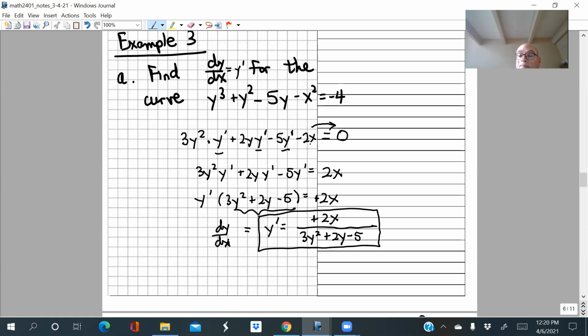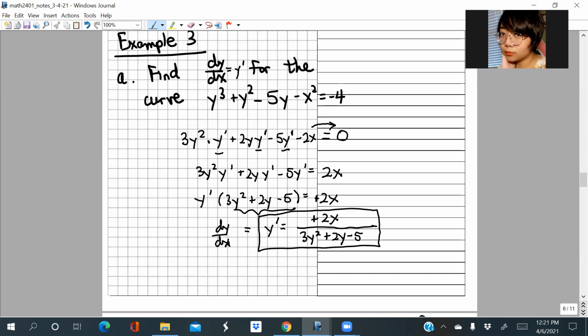Where things are going to get a little bit complicated is when you're differentiating things like y cubed. This is where the chain rule is going to come into play. To differentiate y cubed, as we saw last time, you still use the power rule. Bring the 3 down and subtract 1 from the exponent, so you get 3 times y squared. The thing to remember, though, is that you're differentiating with respect to x, so you have to finish the derivative of this term by multiplying in the derivative of y.